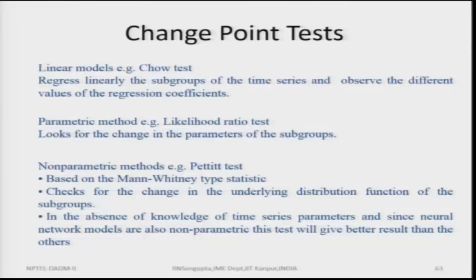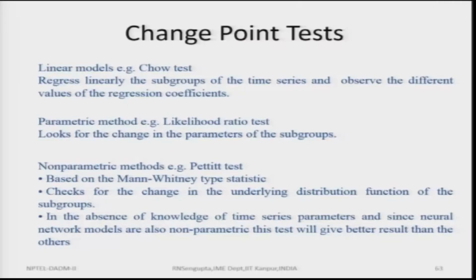Now, suppose you divide the underlying distribution function into subgroups. Say for example, today I found out this foreign exchange rate is the same and does not fluctuate. I want to predict it 1 year down the line, but in between that 1 year it may have changed and again come back to its original self. So, subgroups are important to find out, from the point of view of investment, if you want to enter the market or come out of the market in between that 1 year. What are the subgroups, what are the changes and at what points are they changing, what is the rate of change of the interest rate, such that I do not enter the market where I have to pay a higher fee, or I do not come out of the market where I get a lower fee. That means, I want to basically minimize my loss.